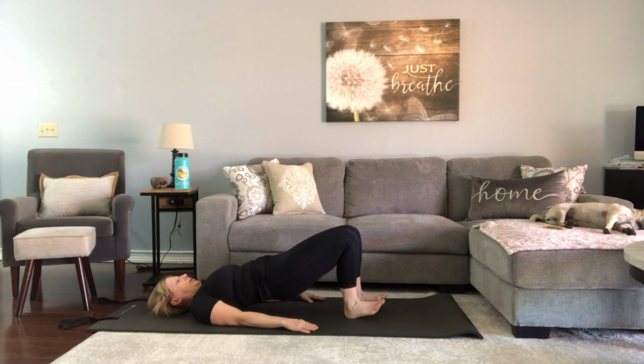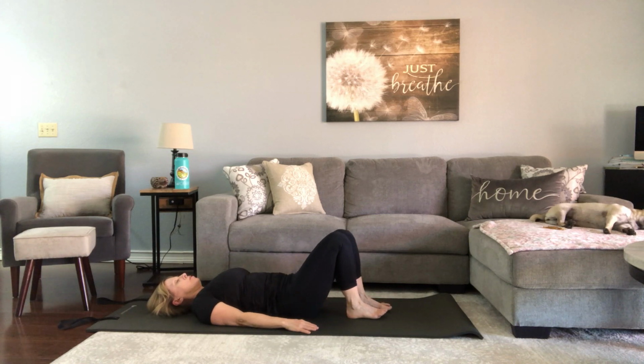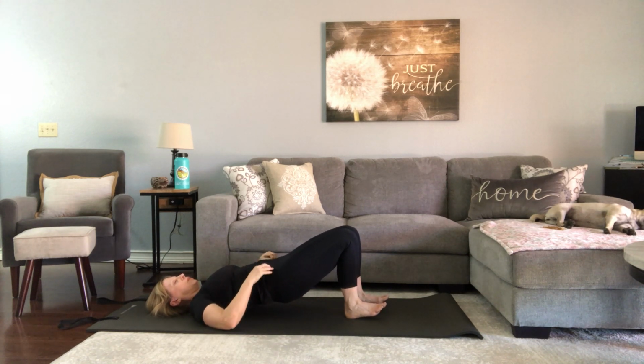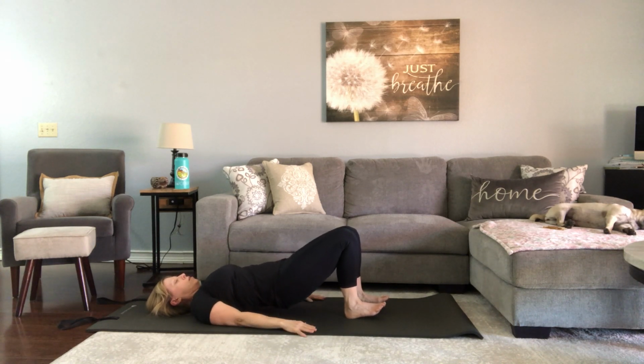So we're going to lift as we flex the toes. We lift and we lower and up and down and up and down. 2 more. Here's 1. Here's 2. Now go on up, stay up, and just give me a teeny tiny little pulse. The hips lift higher, a little higher. You're not arching the back. And 4, 3, 2, 1.